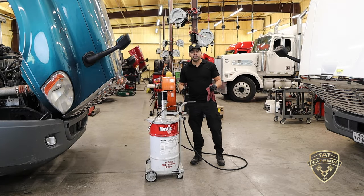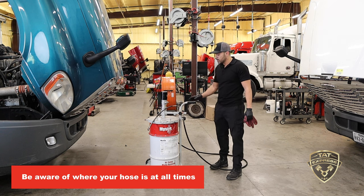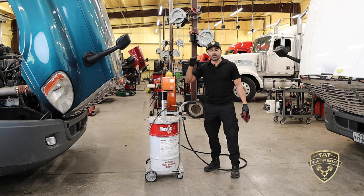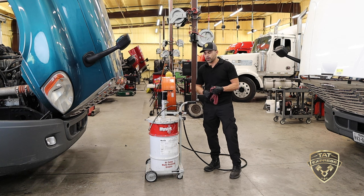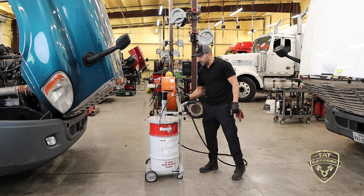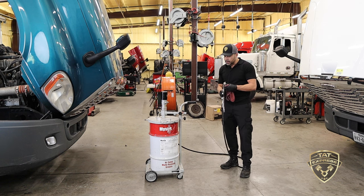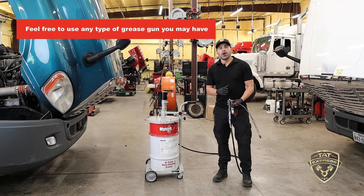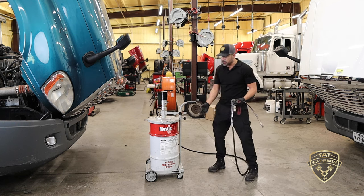Greasing a truck can be very dirty, so it's very important to keep aware of where your hose is at all times — make sure it's not slapping around and brushing against your leg. First we're gonna start greasing on the top, then I'll lift the truck up so we can get a better view on the bottom. There are different types of grease guns; this is a pneumatic gun. Since we grease so many trucks daily, that's why we have a bigger keg, but a manual gun or battery-operated gun will also work.